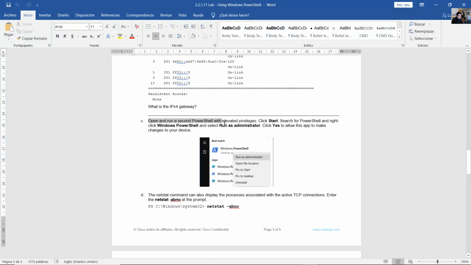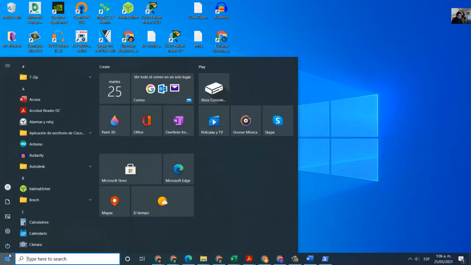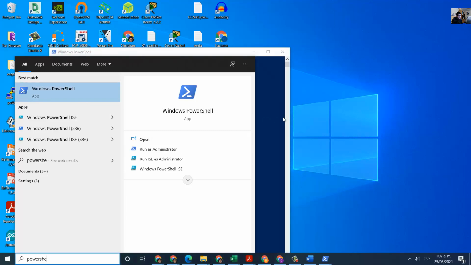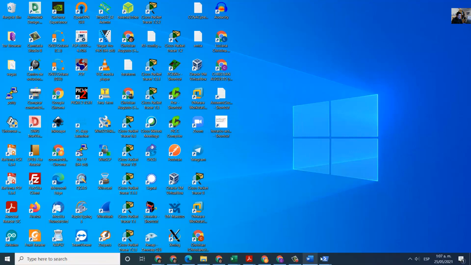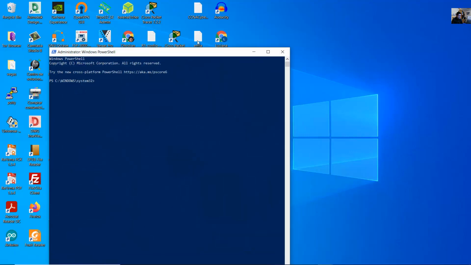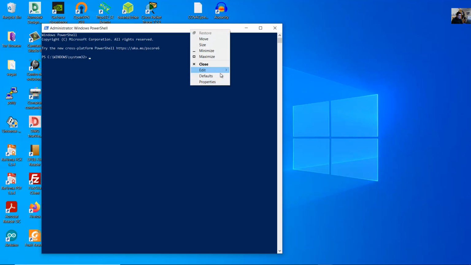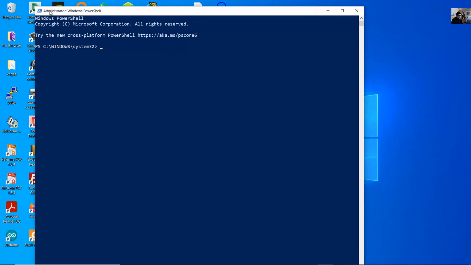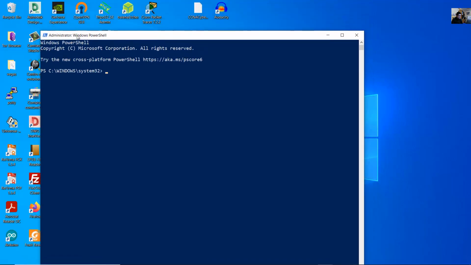Open and run a second PowerShell with elevated privileges. Start, right-click Windows PowerShell and select Run as Administrator. Yes.